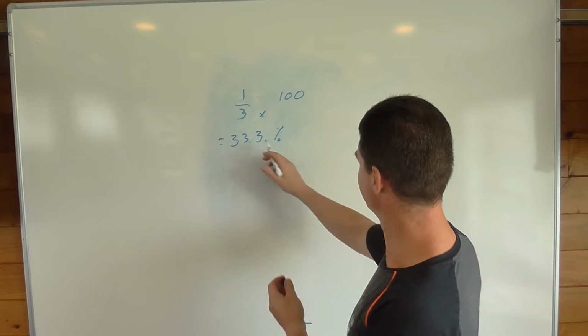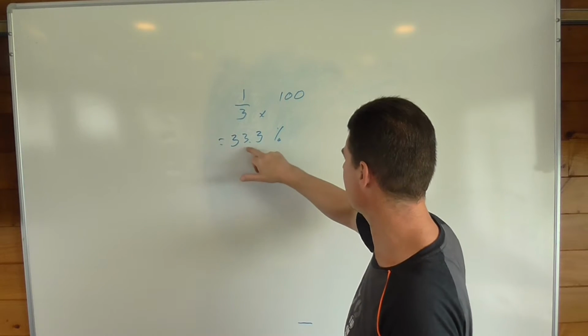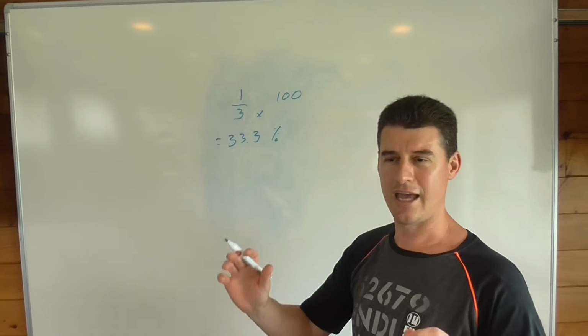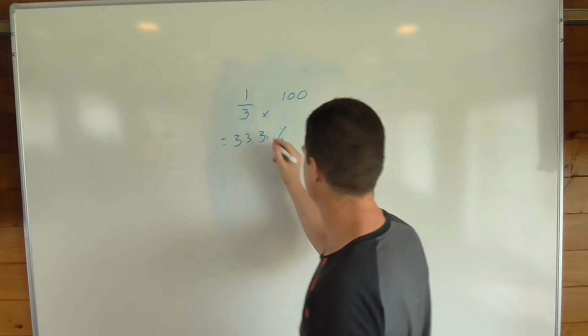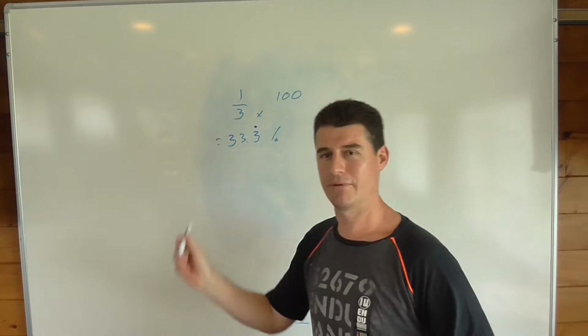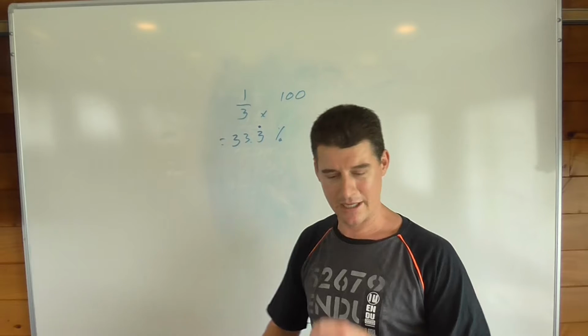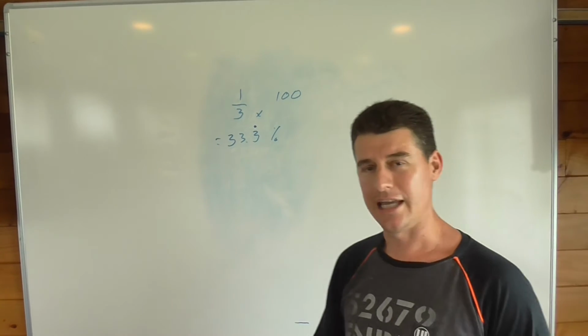So first of all, you've got the 33. So let's say they don't want to see 33.3. They want to see 33 and whatever fraction is behind it, a third, whatever. Okay, you remember what that means? That means that's a recurring decimal. So now I'm going to show you how to convert that 0.3 into a fraction.